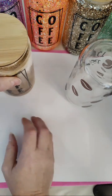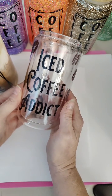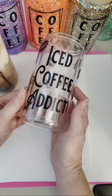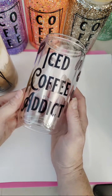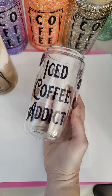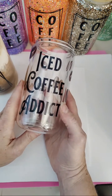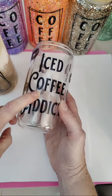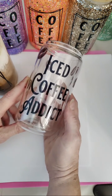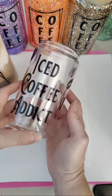Okay, so let's go back to the basics on this. You're going to want to prep your cup many hours in advance. So you want to make sure this is 100% cool to the touch. You do not want to have any issues whatsoever with this iced coffee cup. You don't want this warm from whether you're heating it in your convection oven or your tumbler press. So make sure it's 100% cool. Because it is glass, we don't want any cracking or whatnot. You don't want to put your liquid into a cup that's even slightly warm. So we don't want to alter any of our liquid in any way, shape, or form by the cup being warm.